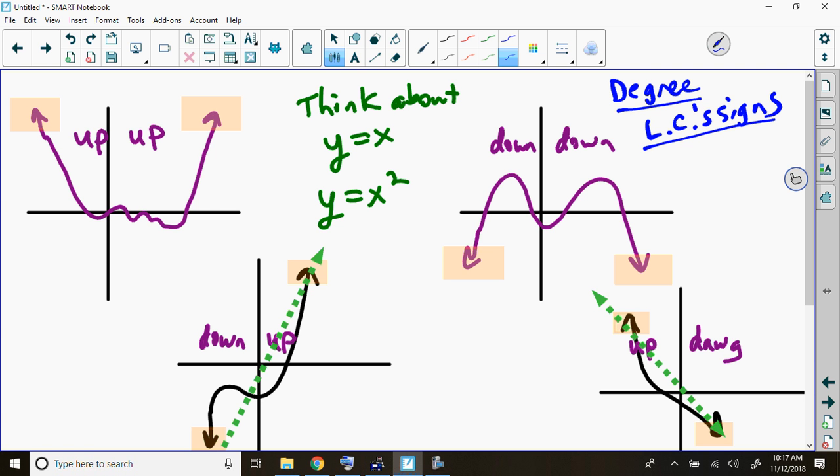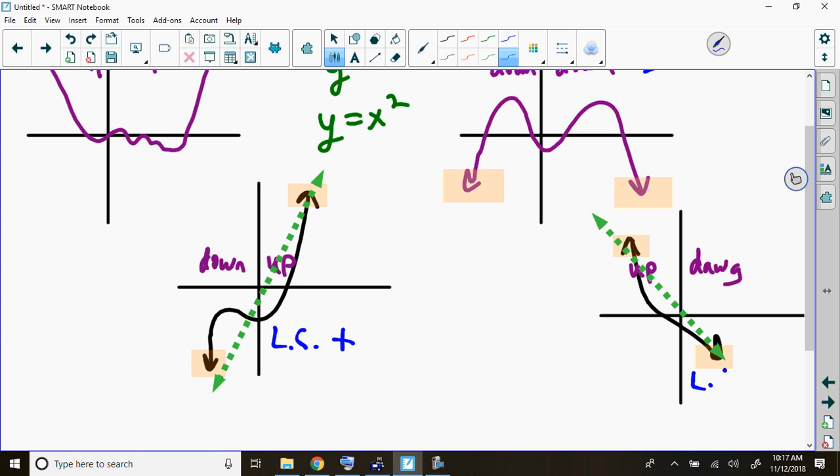So let's think about a line that's going uphill. What's the slope of that line? Positive. And the slope is the leading coefficient, isn't it? So if the leading coefficient is positive, we would have a line that goes down and then up. If we had a line that goes up and then down, then that's going to be a leading coefficient that's negative. Now, some people a lot more observant than me noticed one time, wait a minute. The leading coefficient's positive, it's going up on the right. The leading coefficient's negative, it's going down on the right. Is that always going to be the case? Yes.